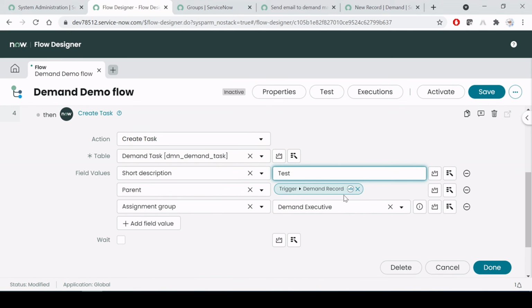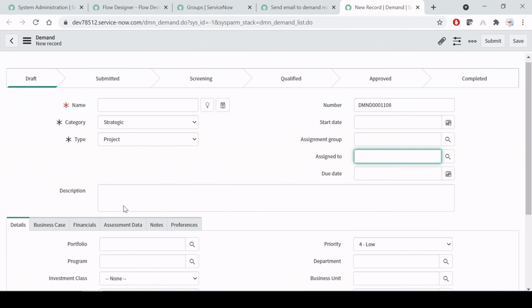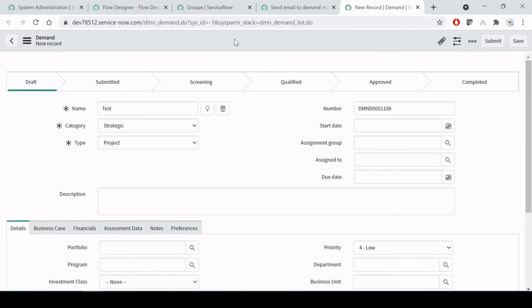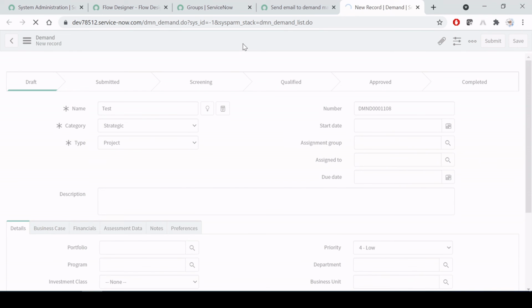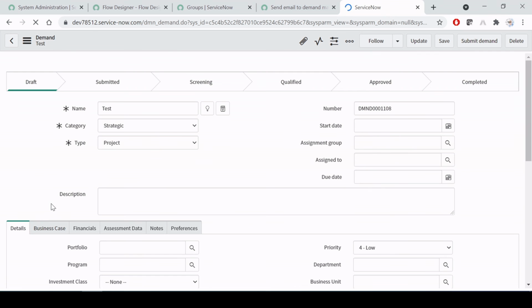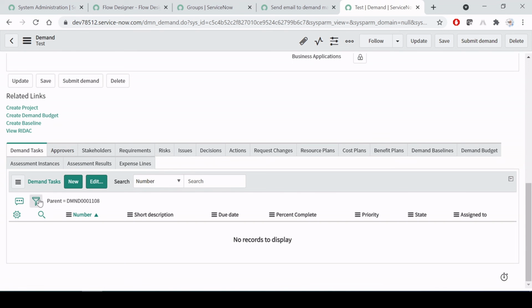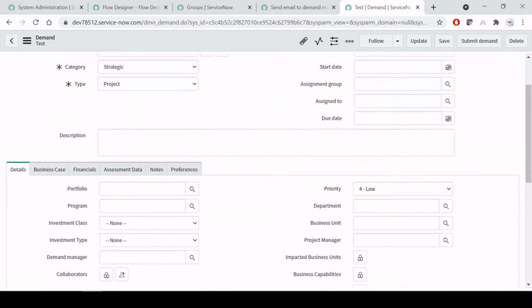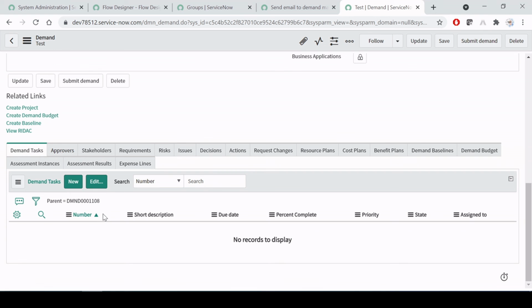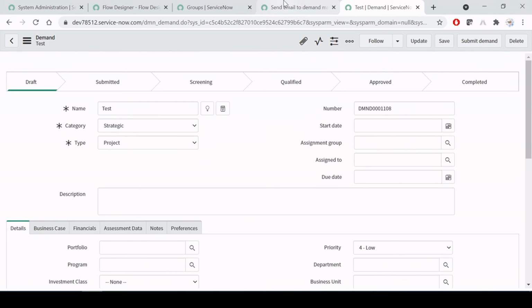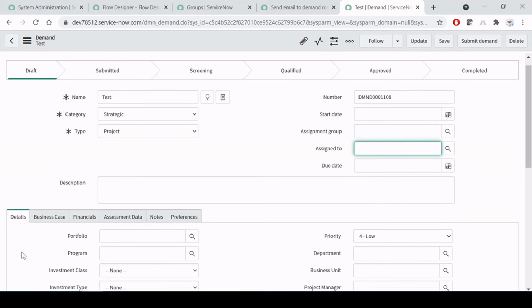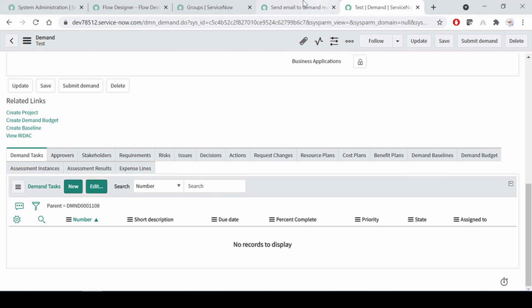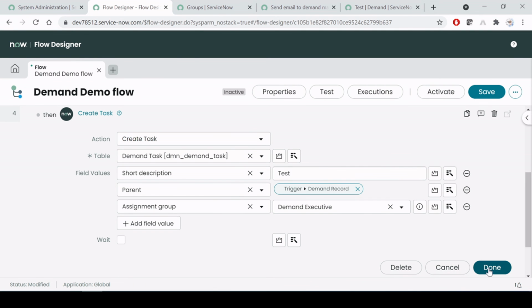Parent I have just attached so that it will let me open it. Let me just create one test so that you will come to know what I'm talking about, the parent concept over here. So this is the demand, right? Once we create a demand task, then it has to attach over here. So this one I'm going to map: parent equal to whatever record we have just now created, right? If we are not mapping over here, then that demand task will get created independently. It will not get associated with any of the demand. We don't want to do that, right? Because if our condition is satisfied, then we want to associate that demand task over here. Fine. So we are done over here.